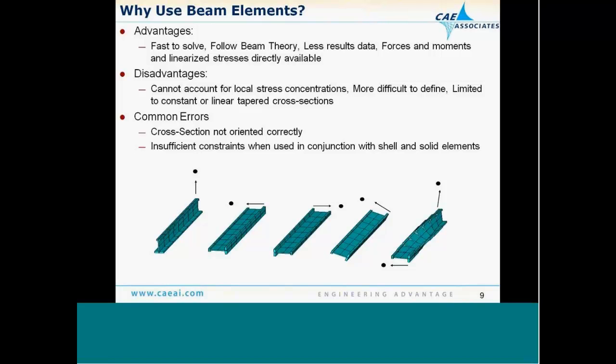Often I may also use beam elements if I'm modeling my local part in detailed 3D solids, but for my support structure, where I don't necessarily need detailed results but do want to capture its stiffness correctly, I can transition from my 3D solids to beam elements, and more accurately capture the remaining support structure that interacts with the rest of my full assembly.